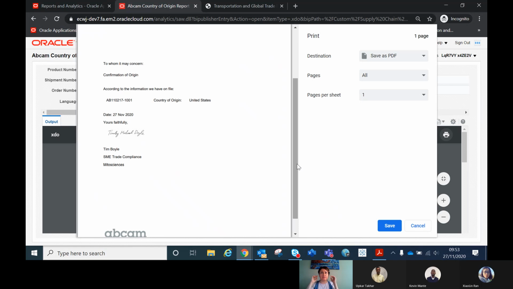So for proof of origin in some countries, and for some countries we do an official certificate of origin through the Chamber of Commerce. Some of the countries won't accept this kind of document because it's basically issued by AppCam. For some countries like Saudi Arabia, Turkey, what else? We have to apply for that kind of document to the Chamber of Commerce, getting it officially certified with the Chamber stamp and everything.